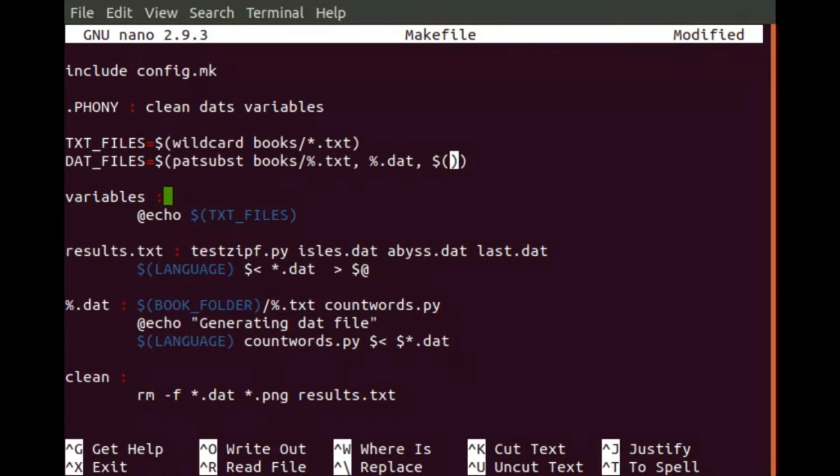The input will be the previous one that we have before, that is txt files.